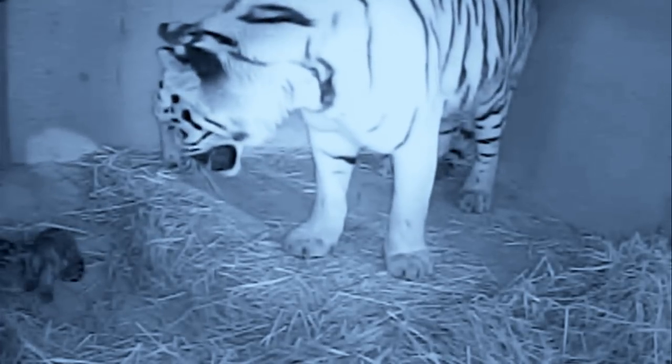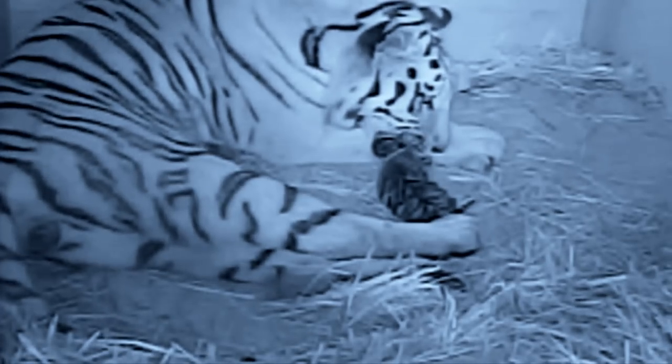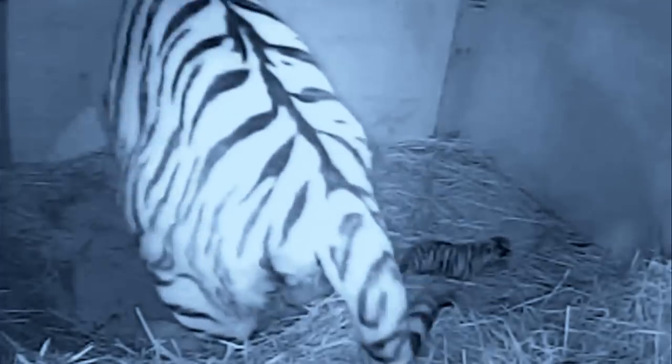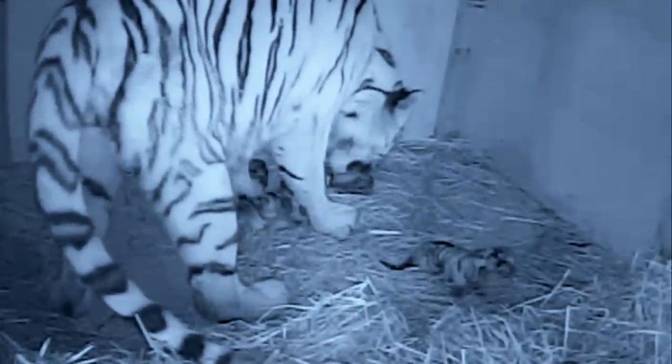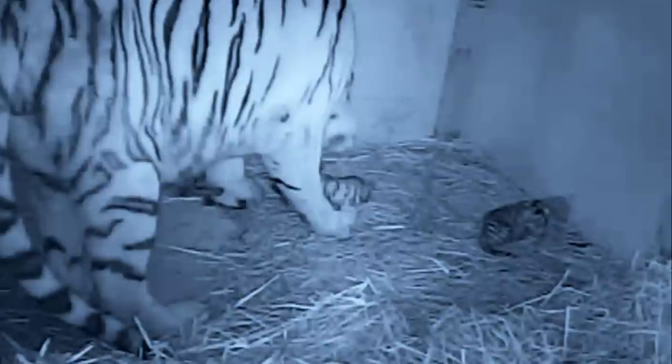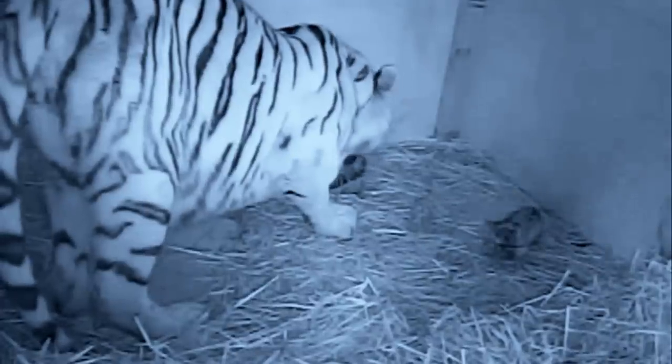Ronja's taken to motherhood perfectly, and 40 minutes later she gives birth to a second cub. One of the cubs managed to get onto a teat and begin to feed, which then stimulates her to go back into labour. Ronja goes on to have a further two cubs. In the wild, if more than two cubs are born, they often don't survive as mum wouldn't have enough milk. They need that first milk — the colostrum — which is full of antibodies that pass through the gut wall and into the youngsters' bloodstream, protecting them against infectious diseases until the baby can develop an immune system of its own.